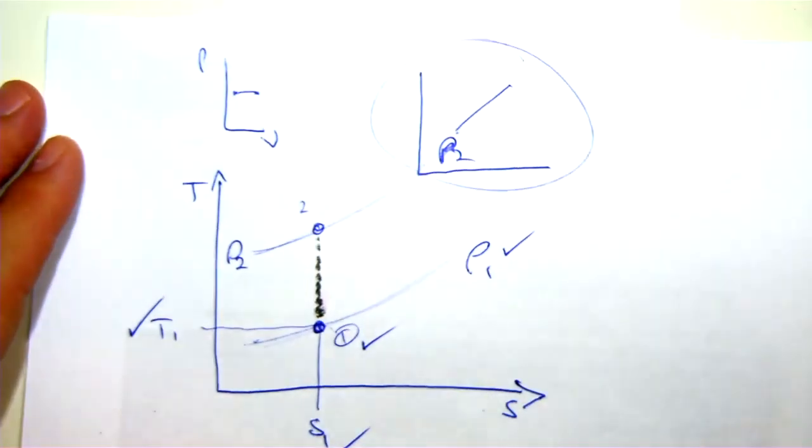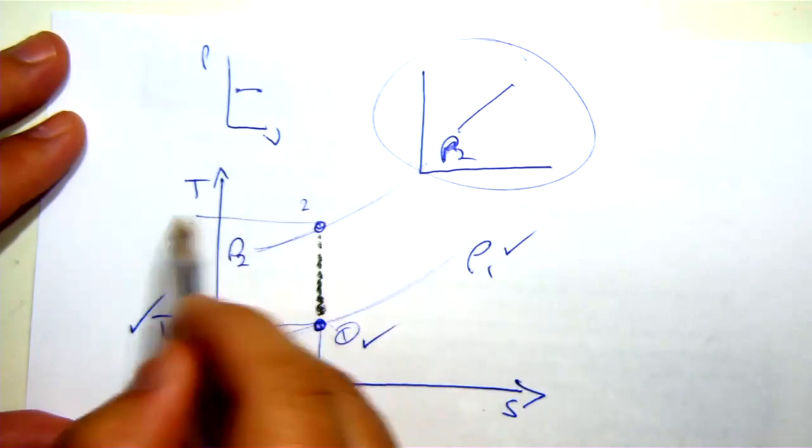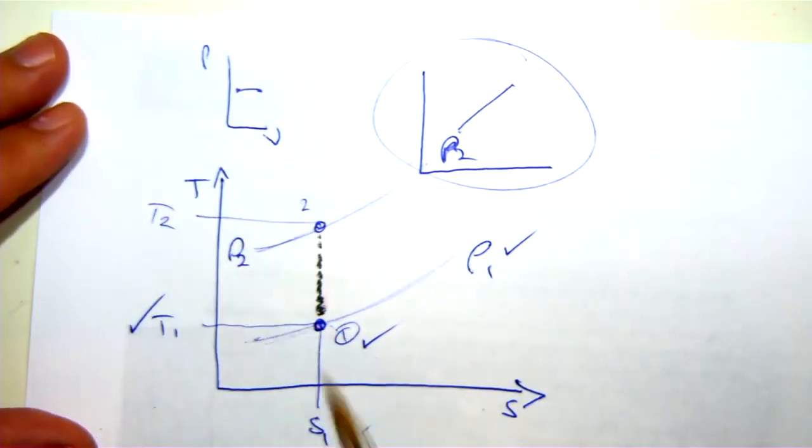This is 2. That black line I've just drawn is the isentropic compression. I've moved from one pressure to a higher pressure. So let's say P2 is higher than P1. When I compress a gas, what happens to my temperature? It's on the graph. Is T2 higher, the same as, or lower than T1? There's no trick. T2 is higher.